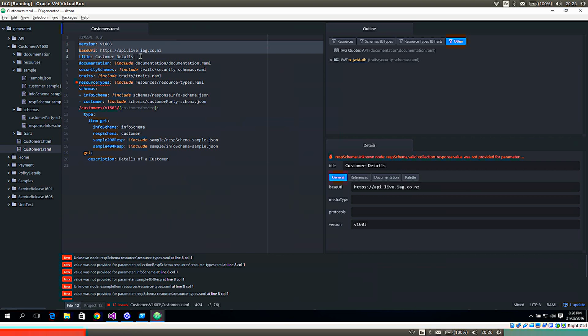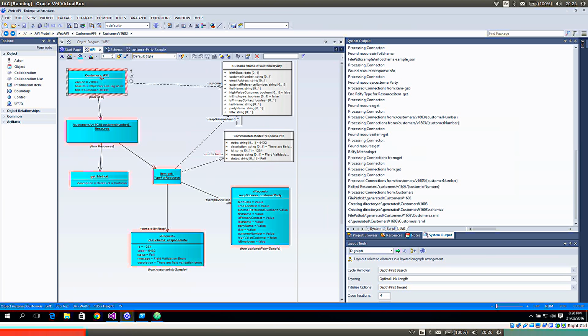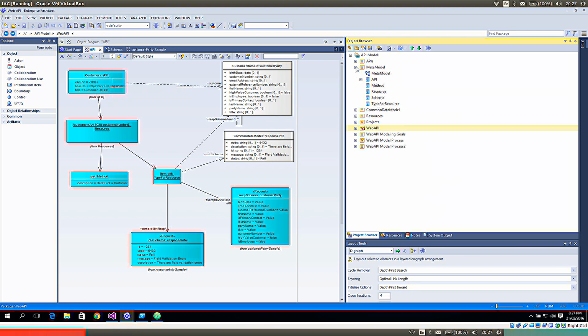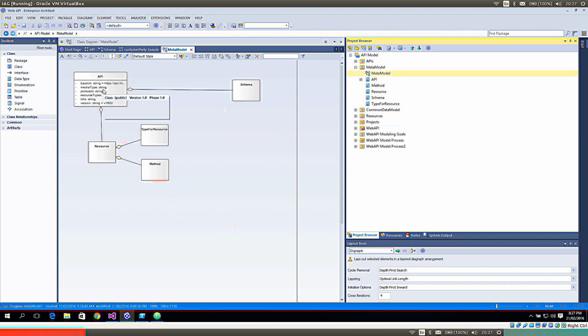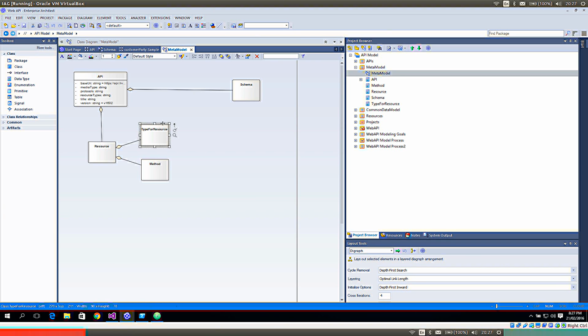Some of the properties here are defined directly on the diagram. So for instance, the API element here defines a version, a title. The API instance here is an instance of a classifier which comes from the meta model, and the meta model consists currently of the API class. An API class may have many resources. That resource may have many methods. And we'll explain this type for resource as we go through this, and the API can also have references to schemas. Basically this comes from the RAML structure.